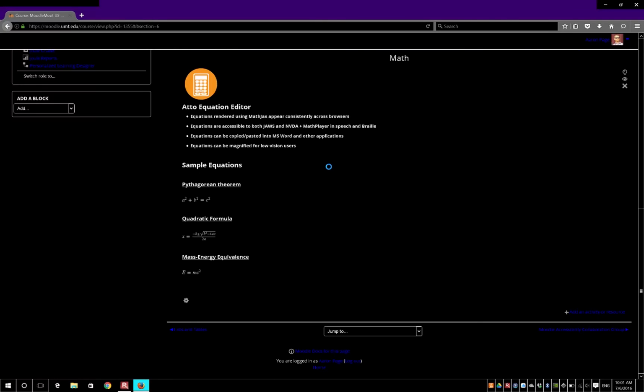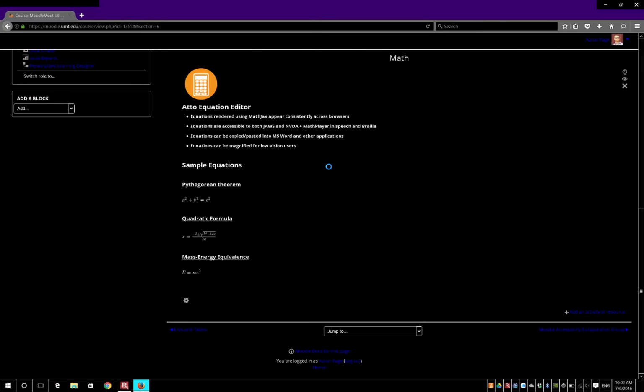Quadratic formula heading level 5. The next heading here we see is quadratic formula, so we'll play that equation. Blank. X equals fraction, negative b plus or minus the square root of b squared minus 4ac, over 2a. Math content clickable. So same thing. At the end of the equation, it reads out math content clickable.